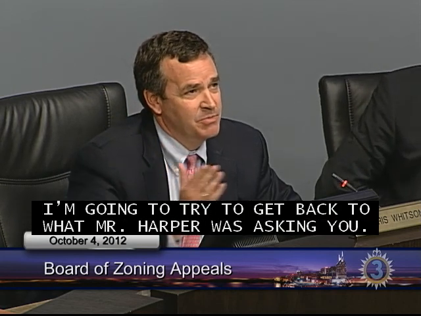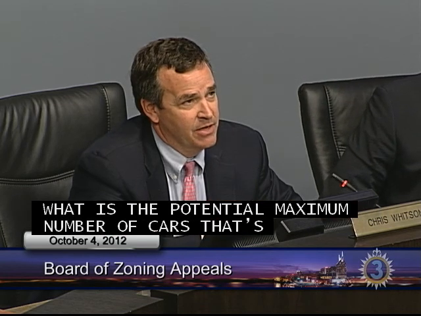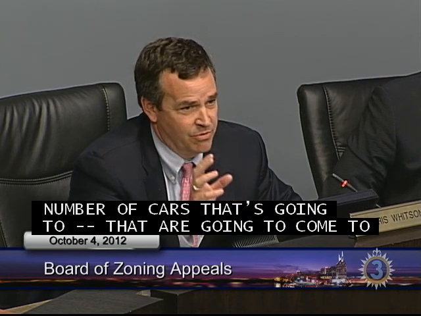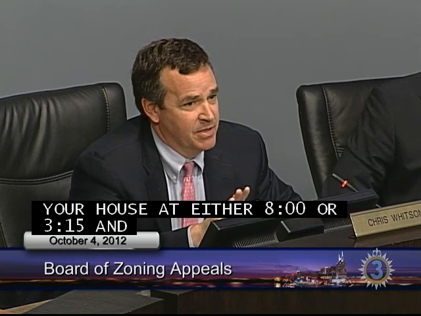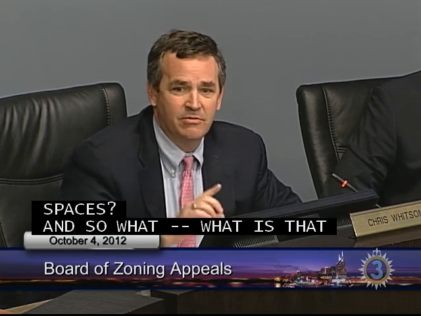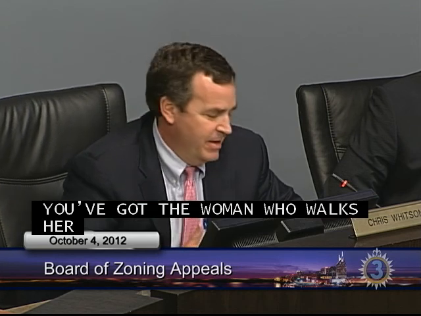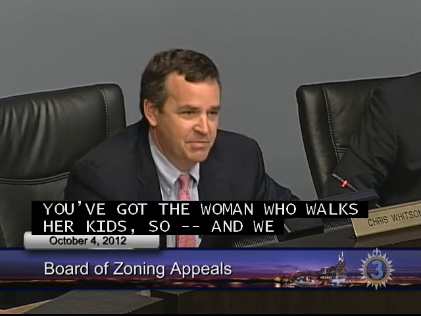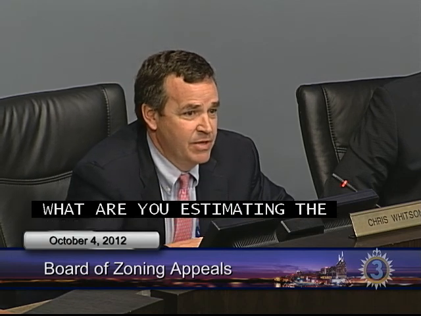What is the potential maximum number of cars that are going to come to your house at either 8 or 3:15, and you have 5 parking spaces? And so what is that maximum number? Because I understand you've got your kids, you've got the woman who walks her kids. And we could order a traffic study, but they're very expensive. What are you estimating the number of cars, and when would they arrive?